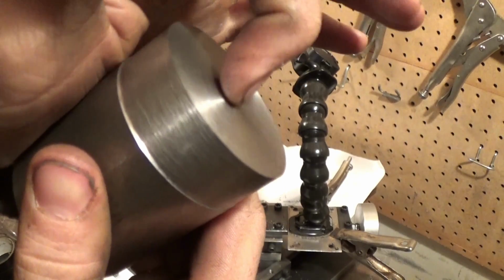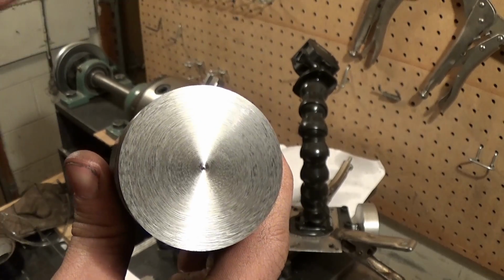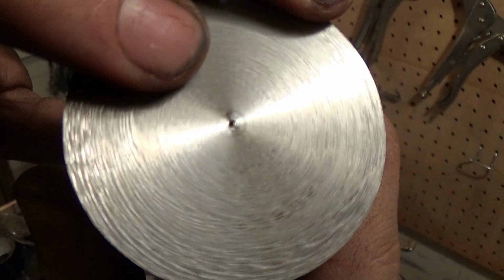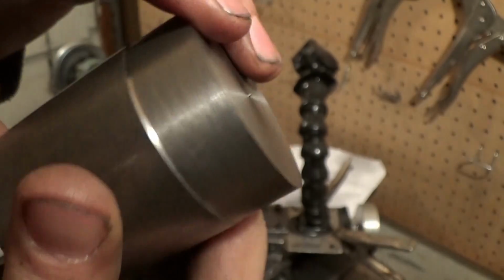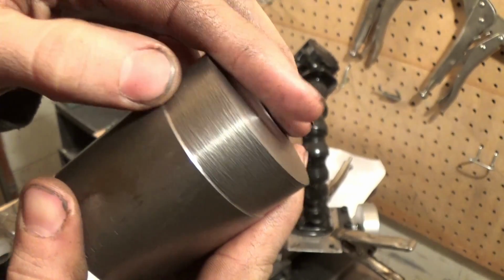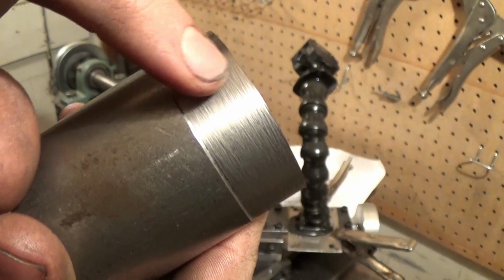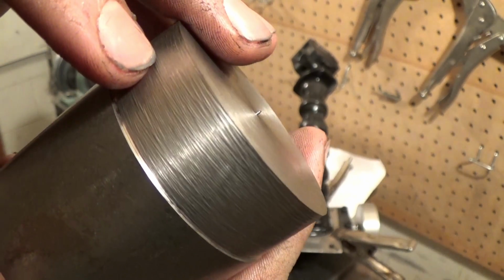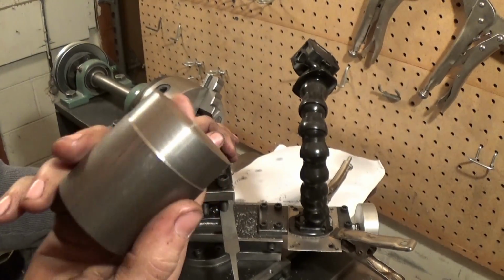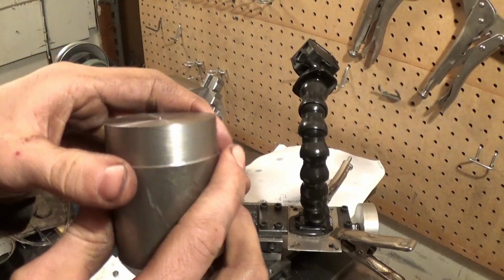I do have this little nipple right in the center where my cutter is a little bit too low. I just need to raise it up like a hair. It's a really small thing right there, so it's better than having the cutter too high. Too high, then there's really a lot of chatter. Anyway, this is a better surface than this. This is not so great, if you can see that. But then again, for something homemade, it's pretty damn good. I mean, it is pretty good.